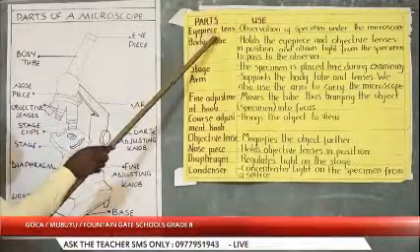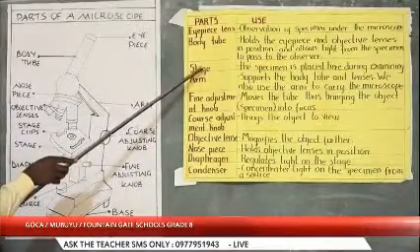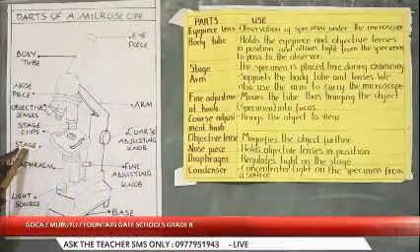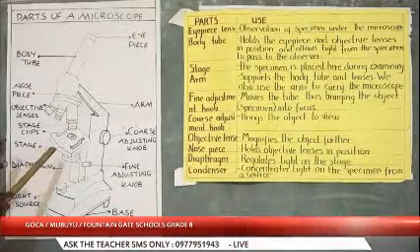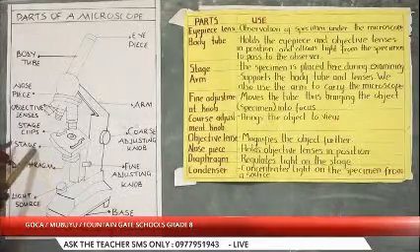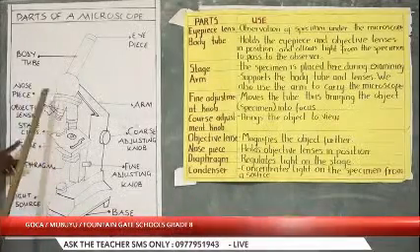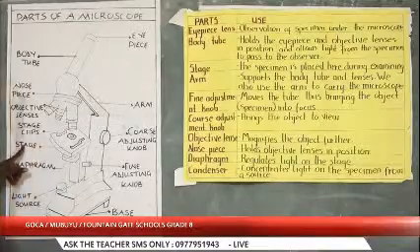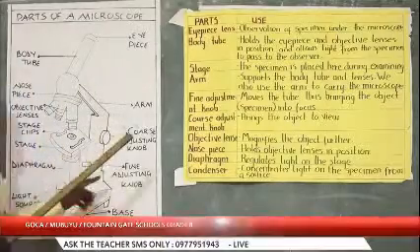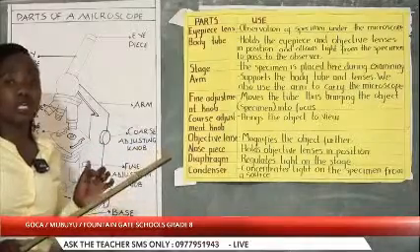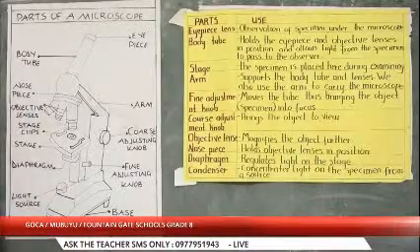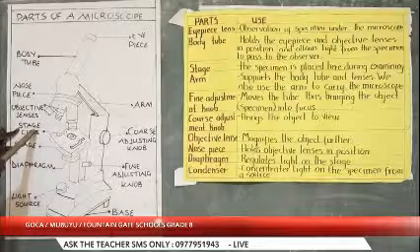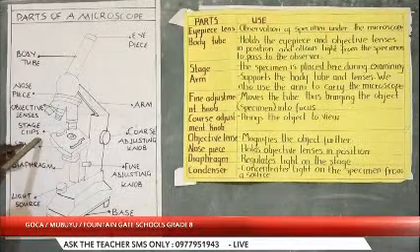Okay, so here, do we have a stage clip? No, we only have a stage. So the stage is where the stage clip is put, and this is where a specimen is placed during examining. And I said that this specimen is not placed directly on the stage, but it is placed where? On the stage clip. So after putting the specimen on the stage clip, the stage clip is put on the stage.